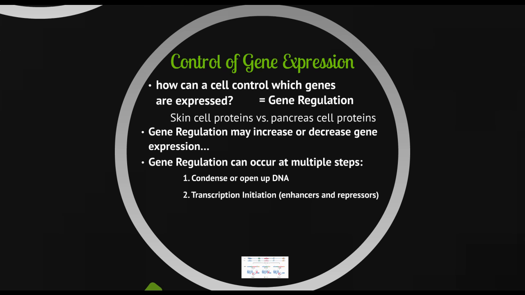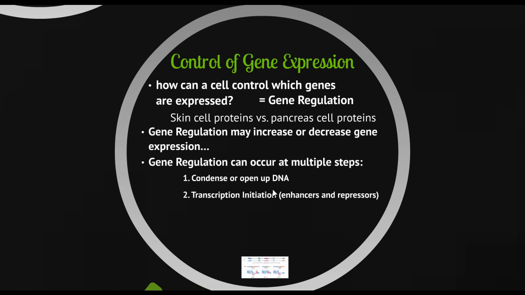Another way to control gene expression is initiation. Transcription begins when RNA polymerase finds the promoter and moves along the DNA. There are other molecules that attach to the DNA to signal that a promoter region is in the area — we call these transcription factors, and they can act as enhancers, attracting RNA polymerase to where it can start transcription. You also have transcription factors that act as repressors — they sit on top of a promoter region and block it so RNA polymerase cannot attach. It's like standing in front of a doorway: nothing to transcribe in this area.